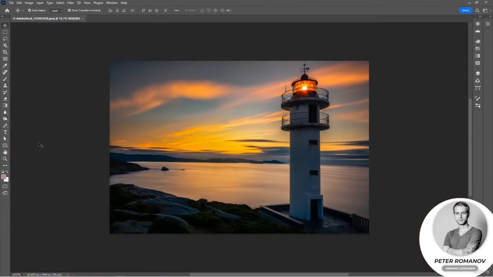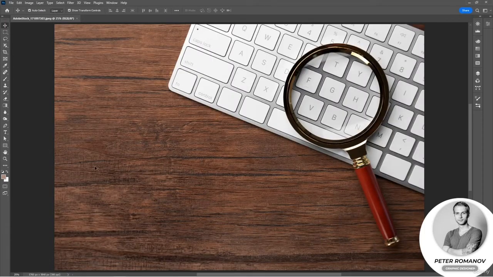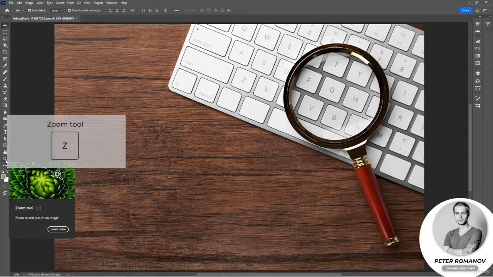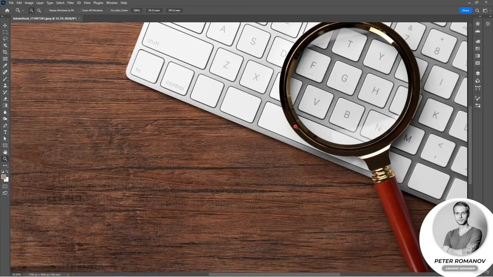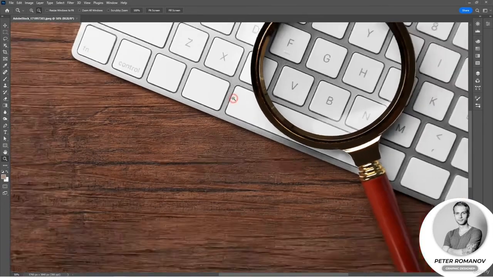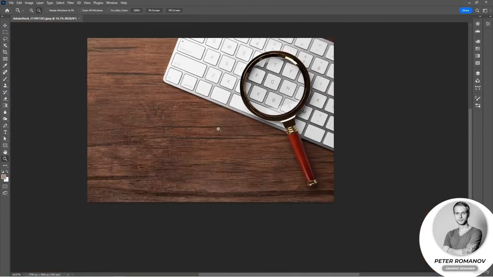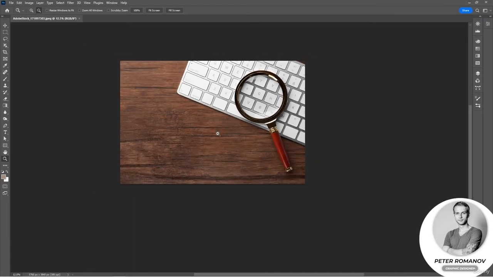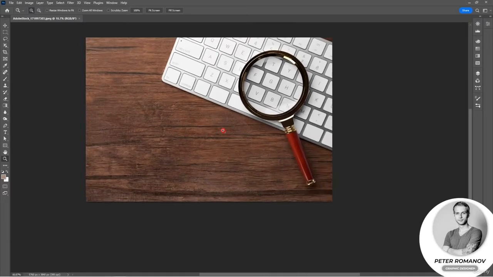And for scaling, you can use the magnifying glass tool, which is called by the hotkey Z. Let's take this tool and look. When I click on the image, it gets closer. If I want to move this image away from me, on the contrary, then I can either select a magnifying glass with a minus sign in the top menu, or just hold down the Alt key, and as you can see, the magnifying glass icon changes to a minus, and I can zoom out the image. Alt released, plus again, and I zoom in on the image again.